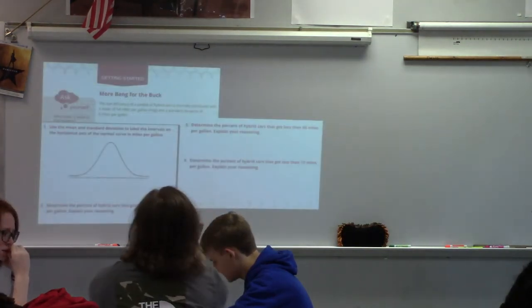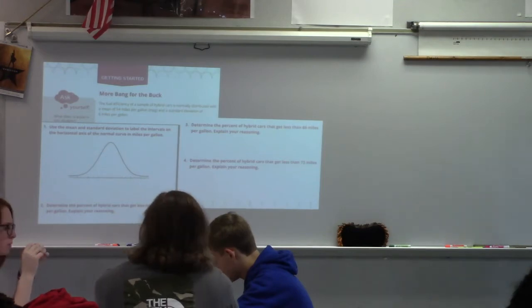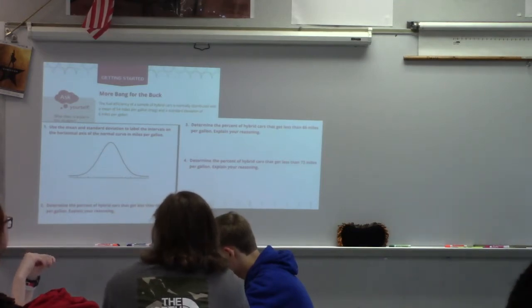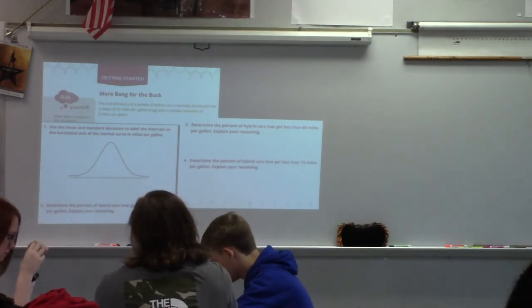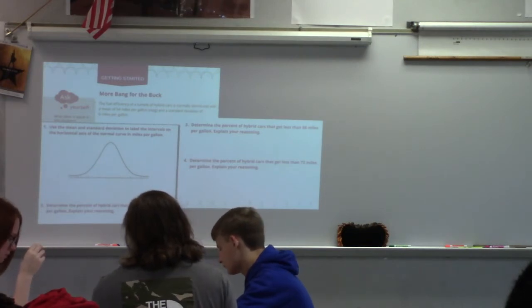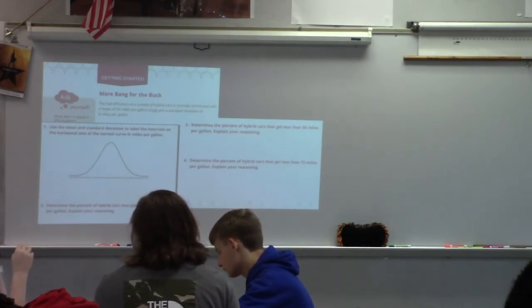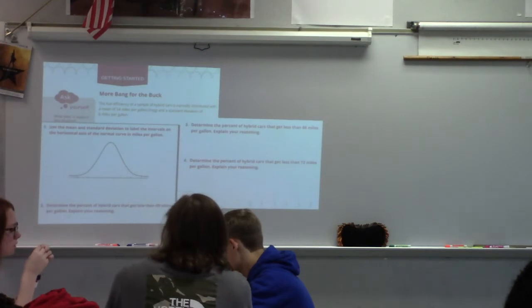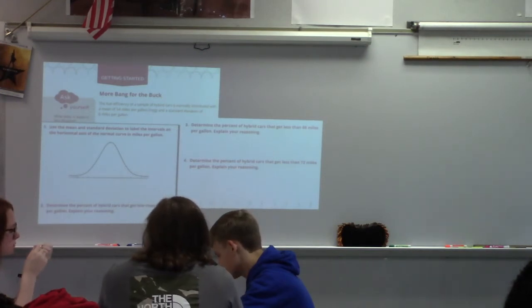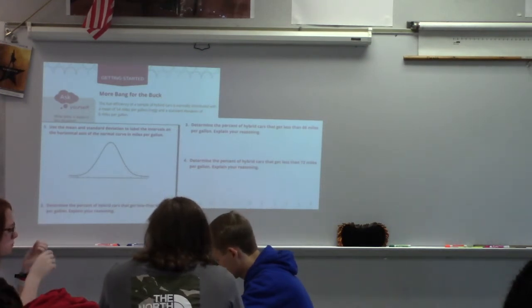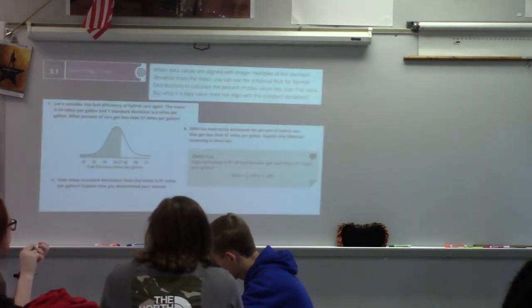So moving on from there, we did this yesterday, the getting started. Again, this was tying into the empirical rule. Don't forget, what are the percentages for that empirical rule? 68, 95, 99.7, right? You got to know those three so that you can easily move around whenever you're looking at those integer values, but z-scores are for when you can't do that.